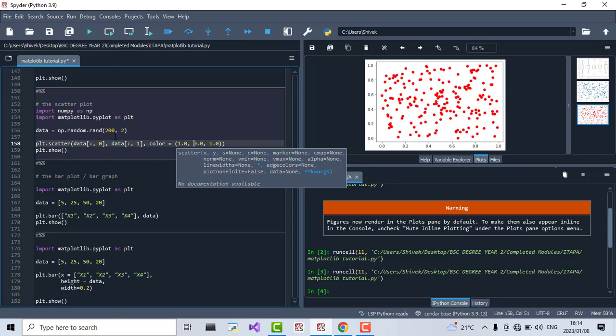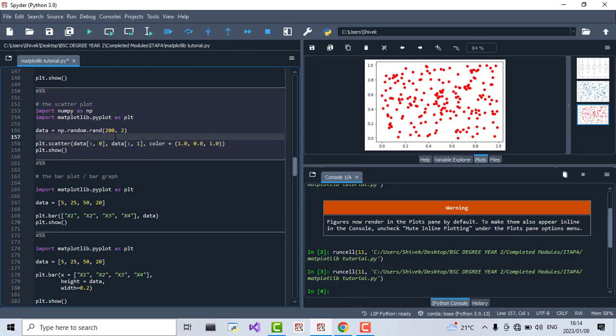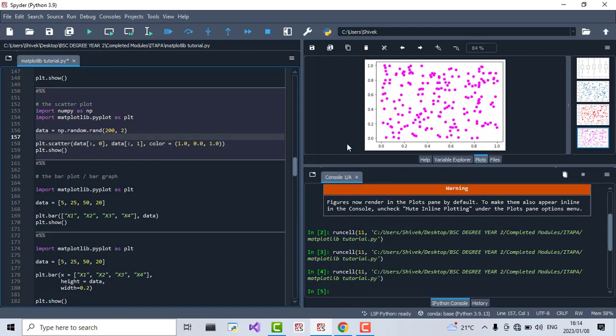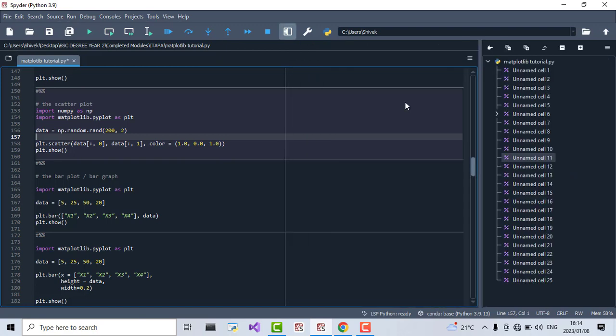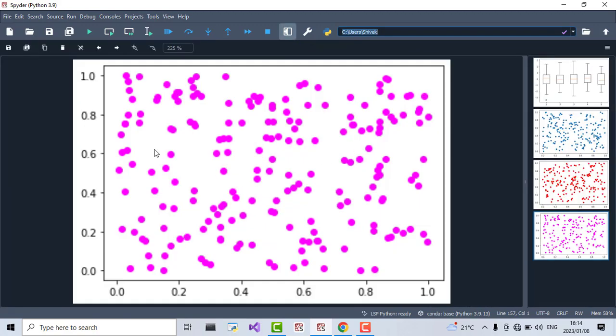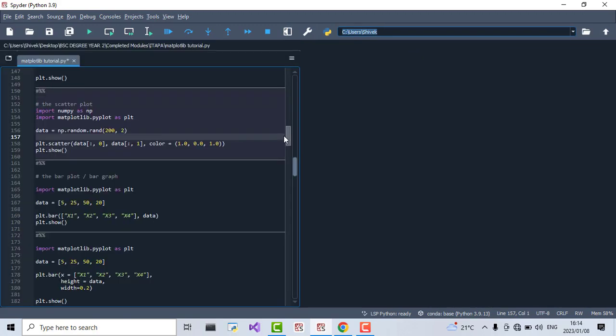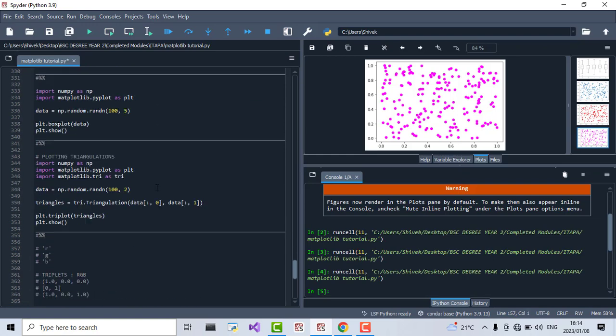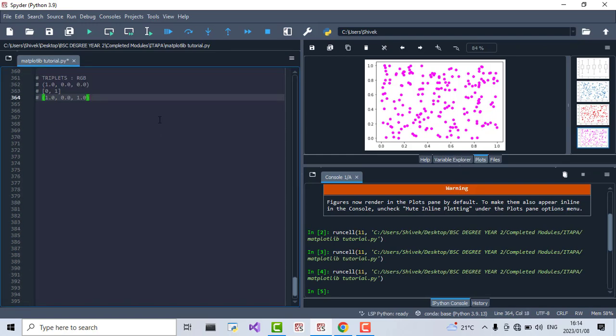The RGB color channels, we are passing in the form of a triplet. And if I do Control Enter, it is correct. We do get a bright pink color. That is super interesting. And I can just maximize this for you guys to see. So back to the discussion.